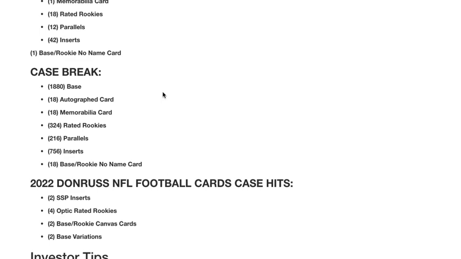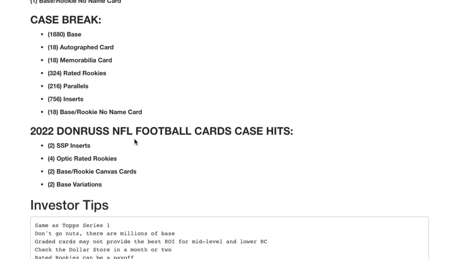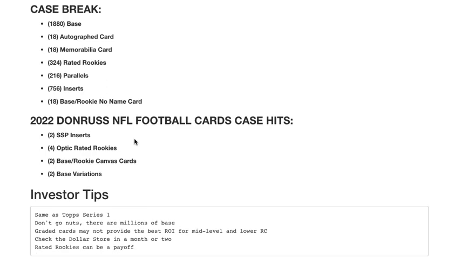Donruss does have some very short print cards. They have some very short print insert sets that are aesthetically very nice. We'll get into that. So here's what you're going to get in a case break. There are some no-name cards, which I don't know that I'm a huge fan of, but this isn't for me. This is for all of you. Again, there's a lot of short prints. There's Optic rated rookies within the base set.